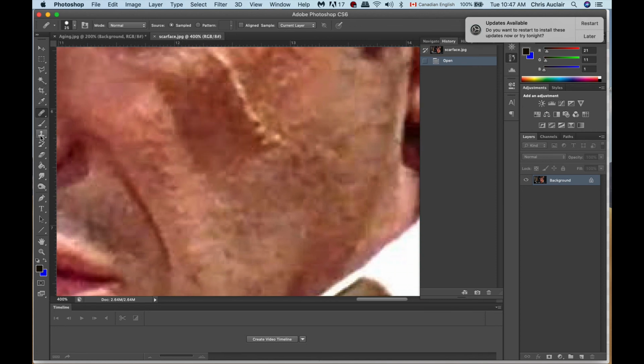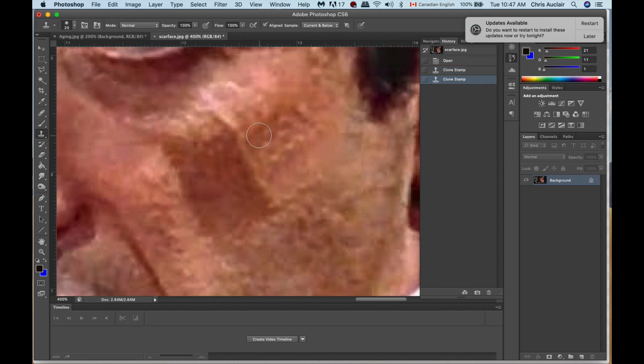Now, if I wanted, I could take the clone tool, and to get rid of the scar on his face, I would alt-click here. By the way, put this back up to 100%. Alt-click here, come in here, and I grab from the dark patch of skin, and then I'm going to grab from the light patch and work my way in. Alt-click, come from the light patch. So I'm getting rid of that big, harsh white line that divides the light area of skin and the dark area of skin. And I'm using the edge of the brush, which is feathered, and working my way in.